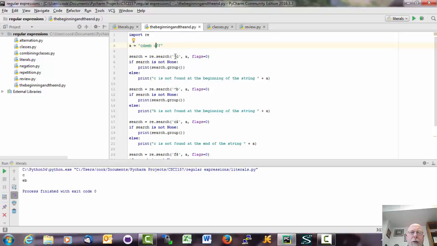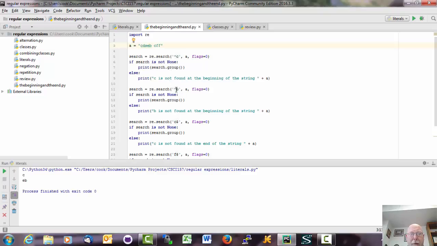If you do a caret and then some kind of search sequence, this means look for this pattern. So in regular expressions, you actually have a pattern that you look for. Look for this pattern in the first position. So this is going to look for a c in the first position. This is our standard code.